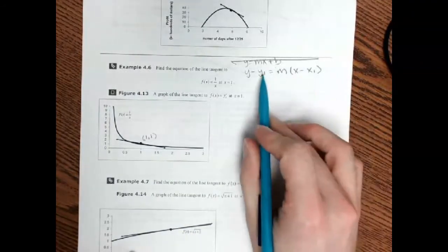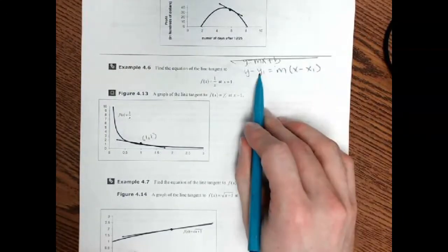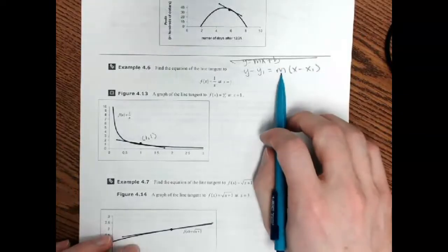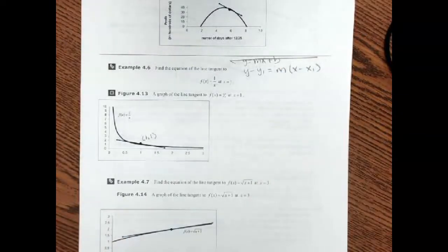If you happen to know that your point has an x value of 0 and it's the y-intercept for the tangent line, great, wonderful. You can go straight to y equals mx plus b. Generally, though, you know some other random point. You plug in the x coordinate here, you plug in the y coordinate here, you use that derivative process, that limit process, to find the slope, and you plug that in here, right? So slope-intercept, kind of throw that one out the door. Point-slope, that's what we want. So let's go for it.